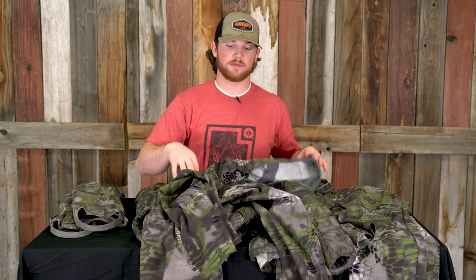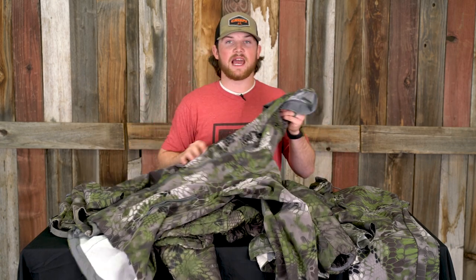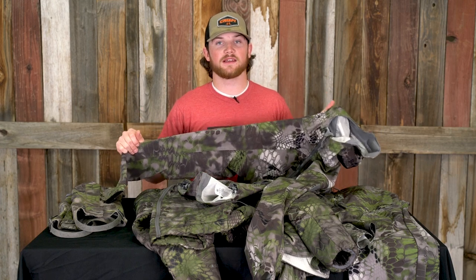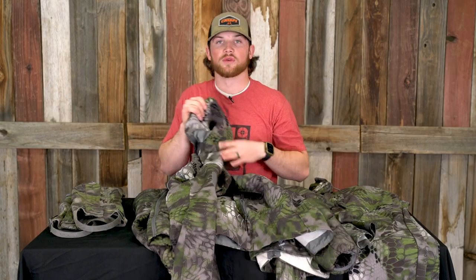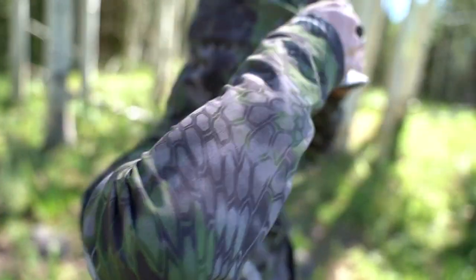Next piece, and possibly the most unique piece Kryptek offers that most other camo companies don't have, is a lightweight stretchy outer shell. This shell is awesome at repelling moisture, it's really lightweight and comfortable — you don't feel restricted or like you're hiking in a garbage bag. It's pretty bomb-proof. I love that it's got a wire in the hood so you can conform it if it's blowing wind or you're trying to shield one side of your face while glassing in the sun. It was really windy this year, and if you're ever getting hammered by the wind and it's cutting through all your layers, you need a bomb-proof outer layer like this jacket.